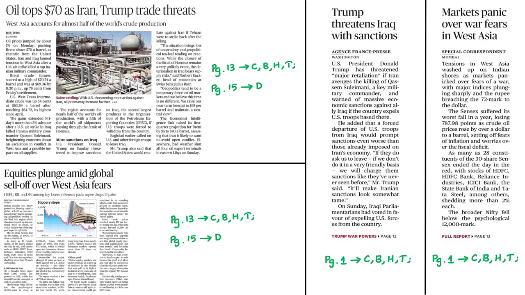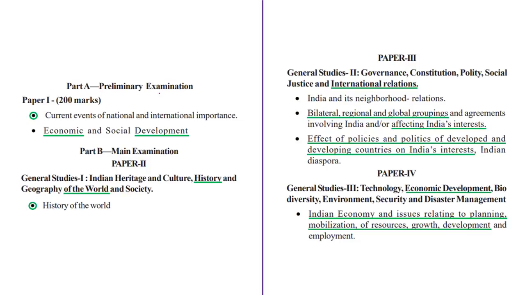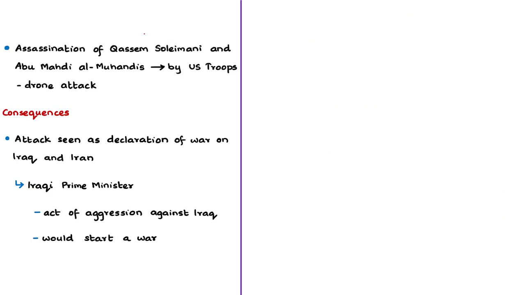This discussion is based on the recent escalations of tensions in the Middle East. There are many news articles and editorials discussing what actually happened and what are the consequences of the recent developments. Just a few days back, in Baghdad — the capital city of Iraq — two important people from Iran and Iraq were assassinated by American forces using a drone attack. One person killed was Qasem Soleimani, the commander of the powerful Quds Forces of Iran, who was visiting Iraq on the invitation of the Iraqi prime minister when he was killed.